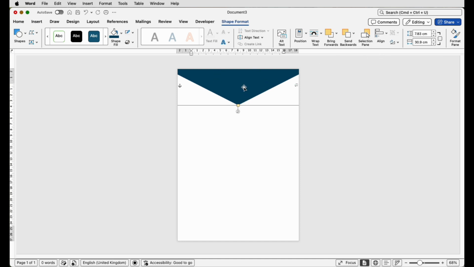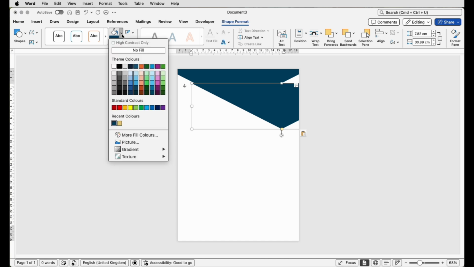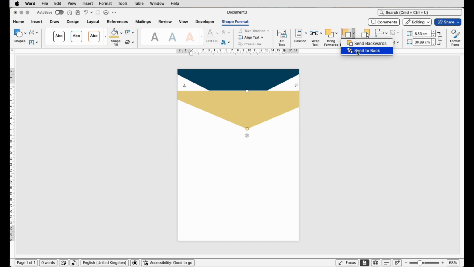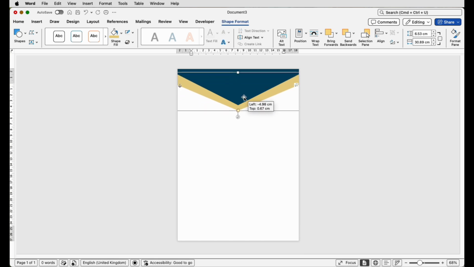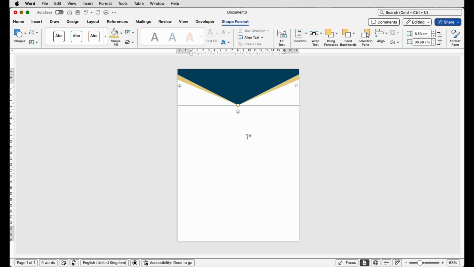Then we're going to copy and paste it, Command or Control C, deselect, Command or Control V, and then before we move it, we're just going to go back up to Shape Format, go to Shape Fill, and again select the color we want, which is this one here. And then what I'm going to do with this one is I'm going to slightly change the angle of this triangle, and I'm just going to squash it down a little bit. I'm then going to go up to this icon here, Send Backwards, click on the drop down and select Center Back. And then I'm going to move it up to here to join the bottom point here. You can go to Align, Align to Center, make sure that's perfectly aligned.